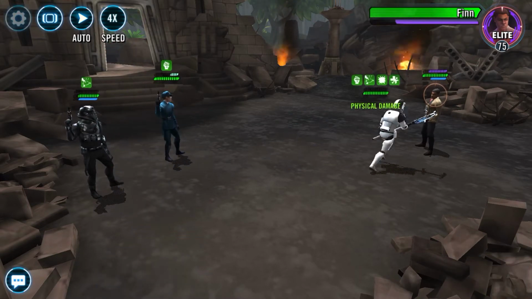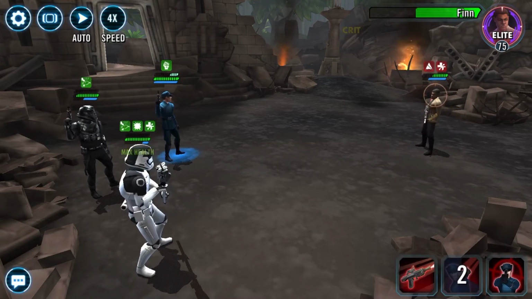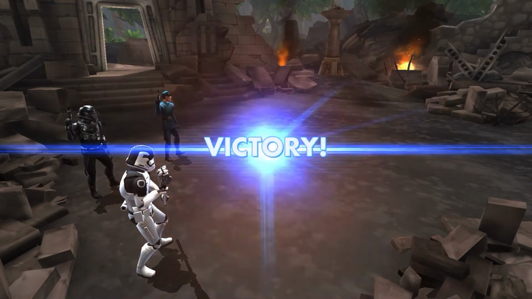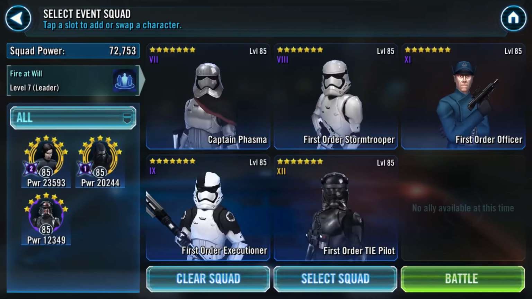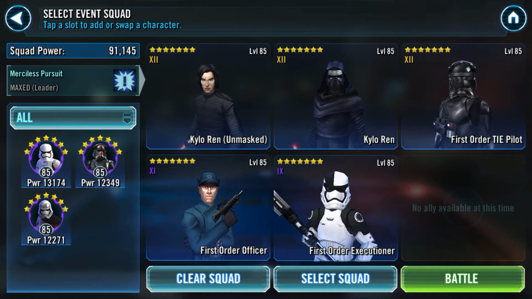So there we go, and it's just a matter of chipping away here. The BB-8 event isn't in any way super difficult, but it is about having some of the right tunes to make it as easy as possible. So I went ahead and did the first 2 tiers here with kind of garbage tunes, but we're going to open up tier 7, and we're going to change up the team combo, and we're going to use what the ideal first order combination is going to be.